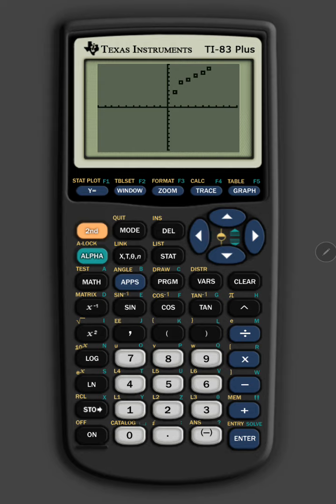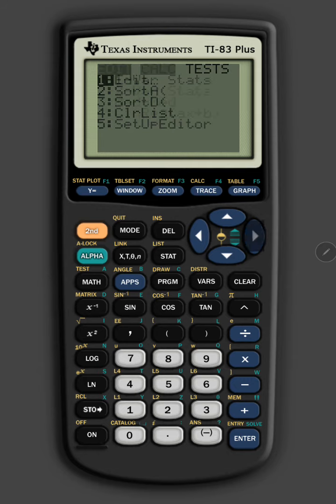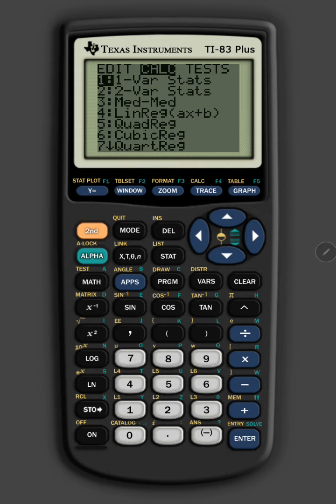The equation of a power function that models the data is what? Is the next question. Well, we've already inputted all the data points. Let's go back to the stat button, scroll over to calculate, and in this one we want the best fit power function.